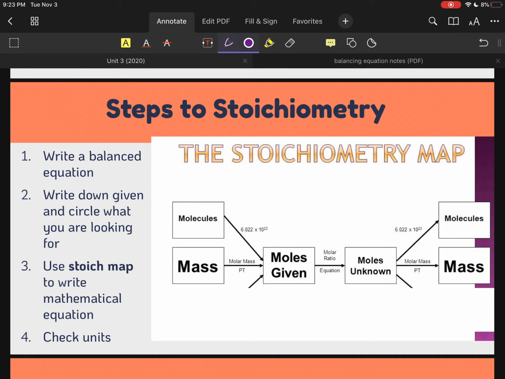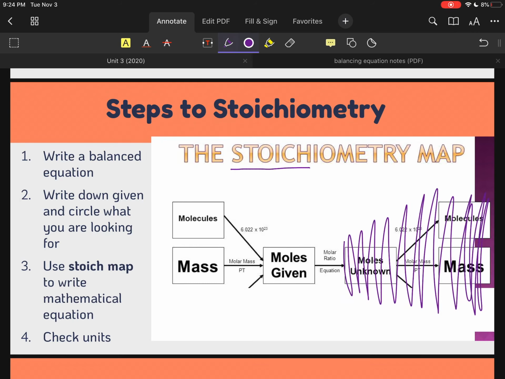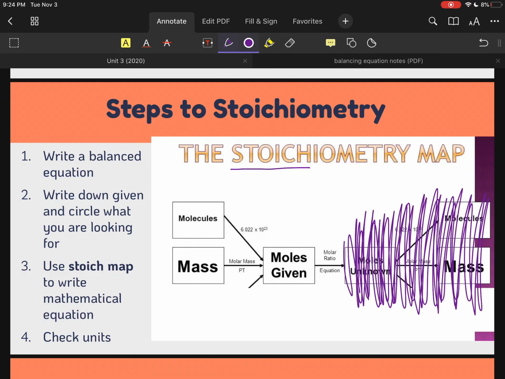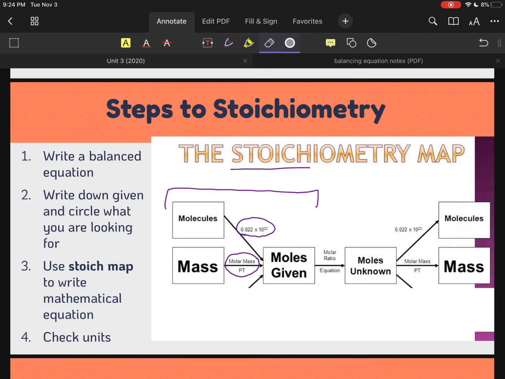So here, and this is in your notes, we have what we've had, a mole map. This is our stoich map. Let's ignore this side of the map. I'm just going to mark it out. Let's just ignore it for a few minutes. If I look on this side, I have the same mole map that we've been looking at earlier in the week. I can go from molecules to moles using Avogadro's number, and I can go from mass to moles using my molar mass. So everything is the same in my mole map.